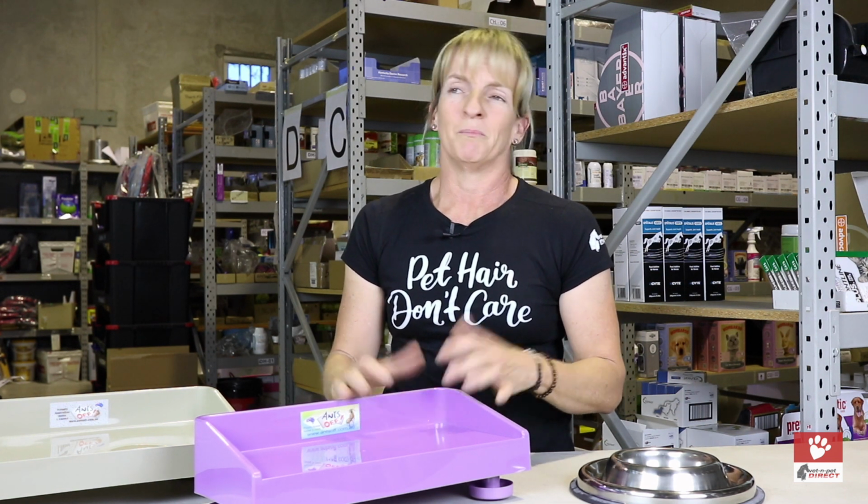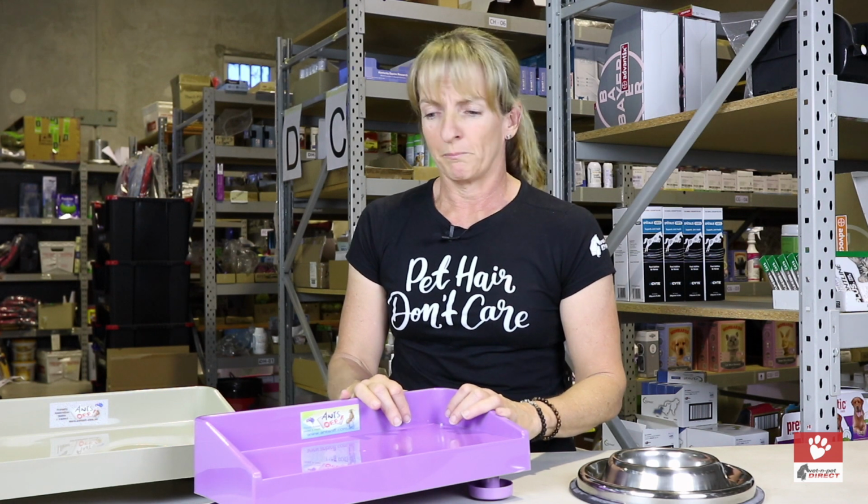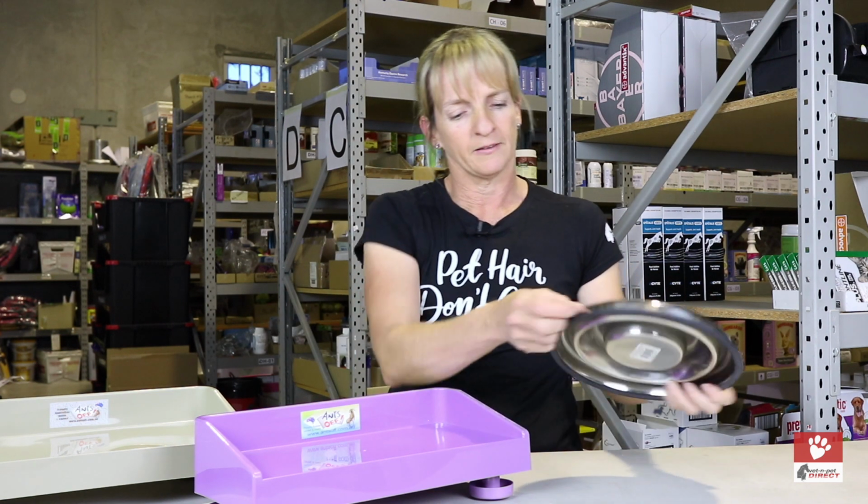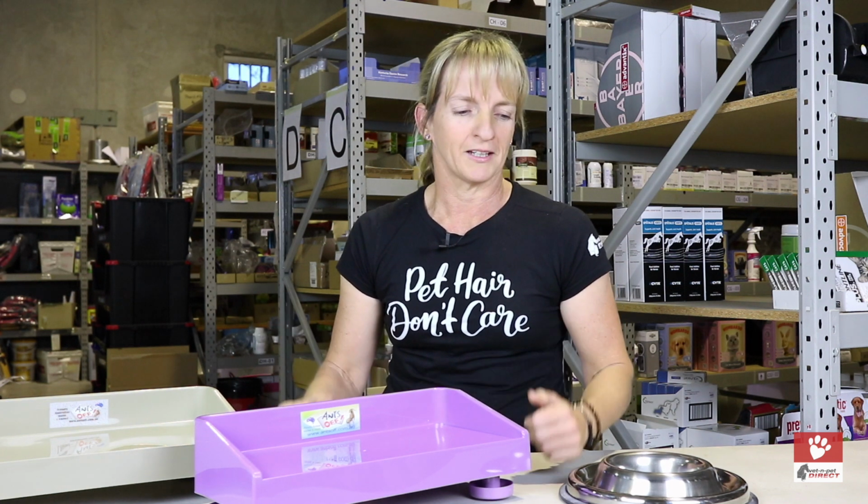Another little tip you might want to try, if you've got pet food bowls that are too big for this kind of thing, is peppermint oil. Believe it or not, if you're into essential oils, grab some peppermint oil on a cotton wool ball, and you can wipe that around the outside of your pet's bowl, and it does have a deterrent effect against ants. How long it persists for depends on how voracious your ants are. You might be lucky enough to get away with it for a few days or a week, or perhaps only for a few hours. So it's one of those life's never-ending challenges.